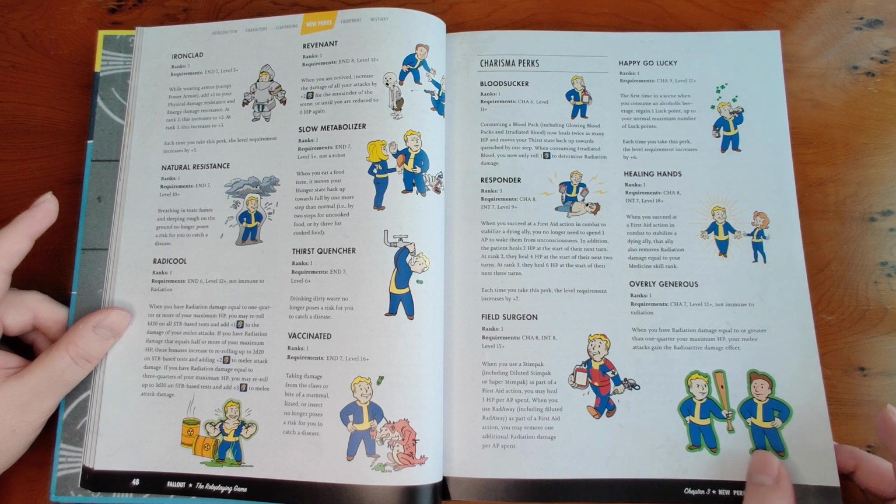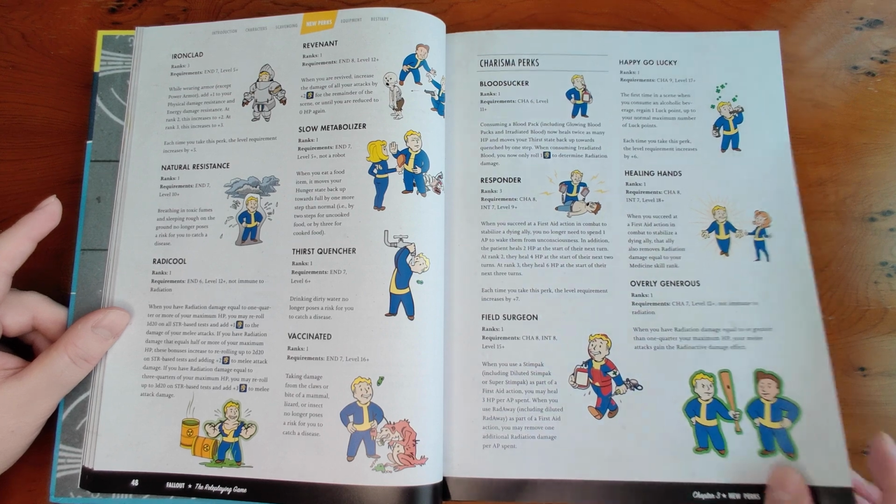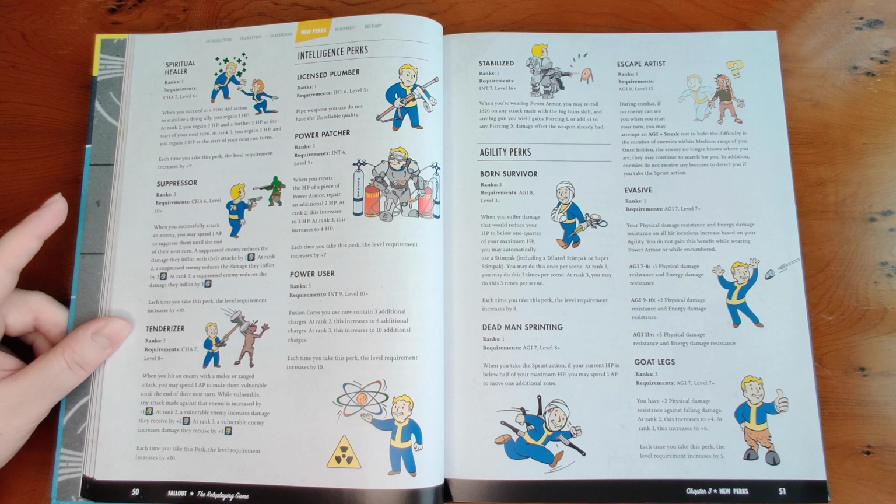Overly generous. That's a pretty funny one. So you need Charisma 7, level 12 plus, and to be not immune to radiation. When you have radiation damage equal to or greater than 1/4 your maximum HP, your melee attacks gain the radioactive damage effect. I like that. This game has such a dark sense of humor, much like the video games, which I do enjoy.